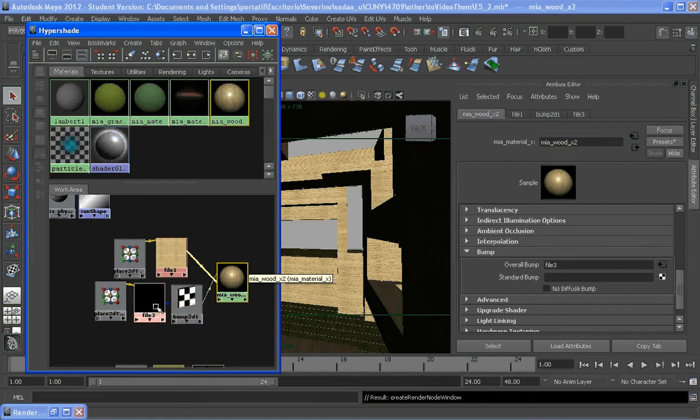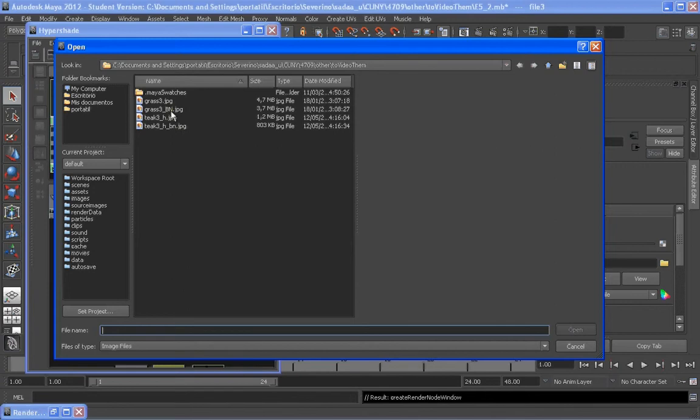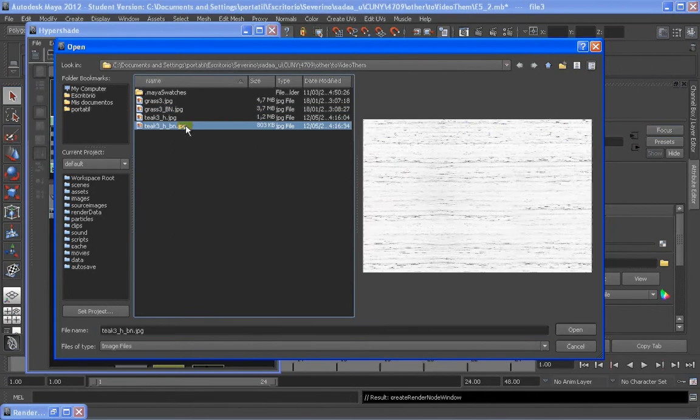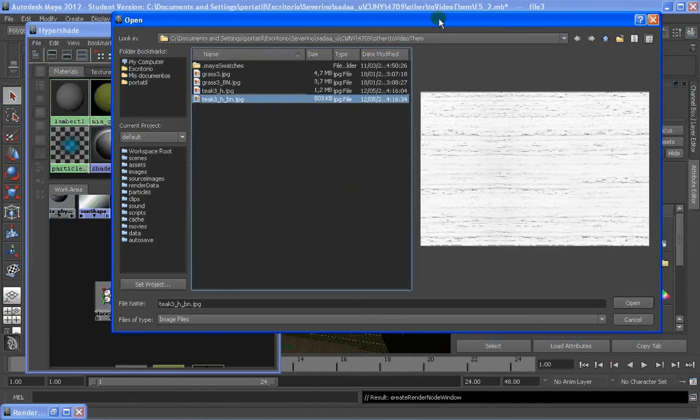One of them being file, which is, once again, we assign the file that we want, and in this case we want this one black and white. And what Maya is going to do, like many other software, is going to understand black and white and give a height of deformation, apparent deformation, to those values.